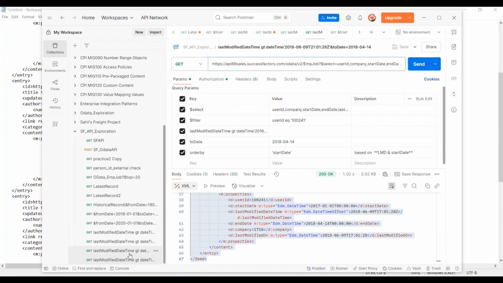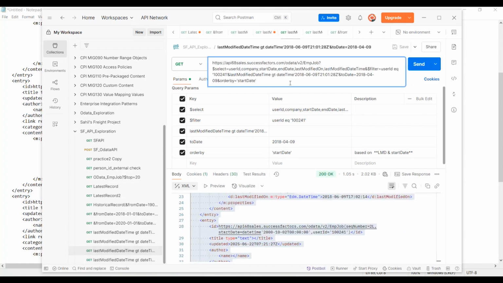Okay, it will be fine, no issue. So last modified should be greater than, again, I have taken another example. In the earlier example, we used this to date of 2023, something like that. Now our last modified date is 2018-06-02, and our to date is 2018-04-09.